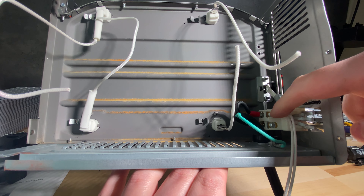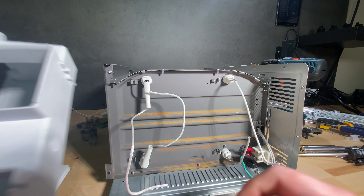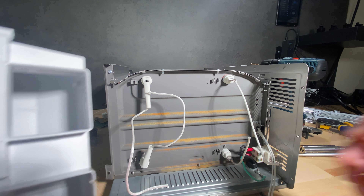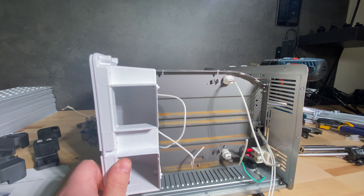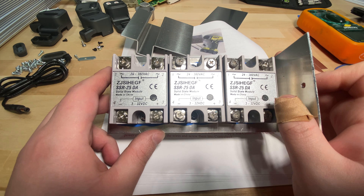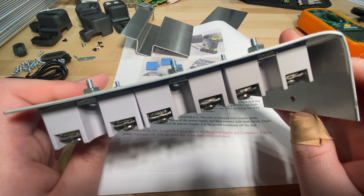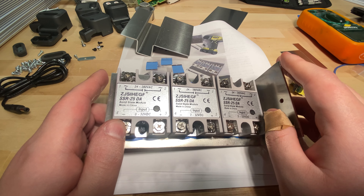I also removed the original controller from here. The reason I completely removed it is that the controller sits in a plastic box and takes up a lot of space — I like a large electronics chamber generally. After doing a bit more RTV and sealing a few more cracks, I moved on to doing the SSRs — the solid state relays. I did the SSR aluminum sheet mounting and also started planning the electronics in general.